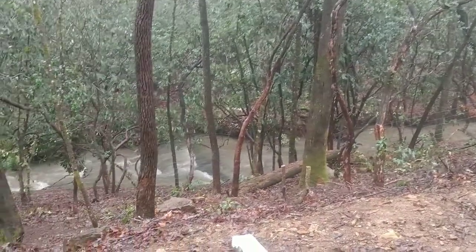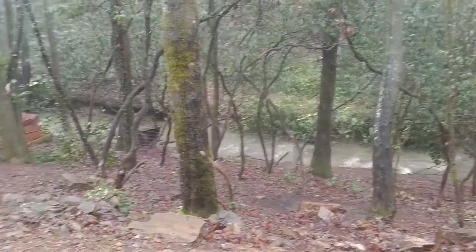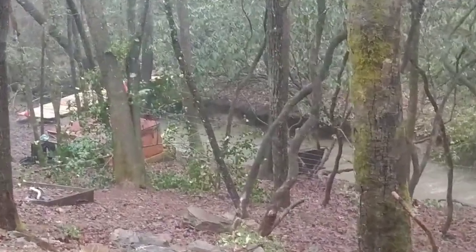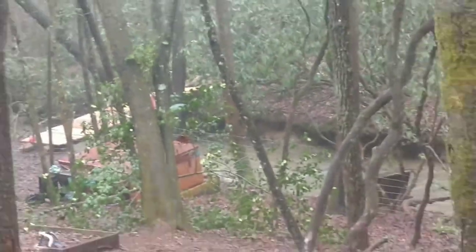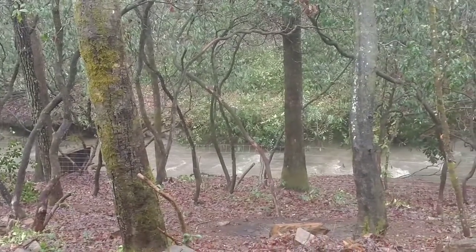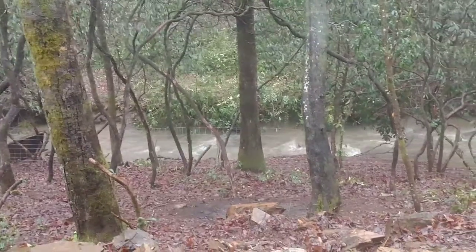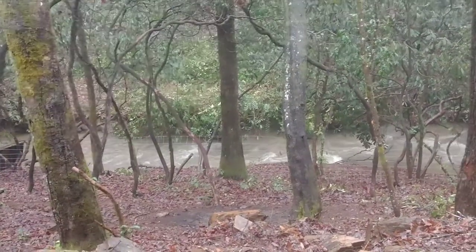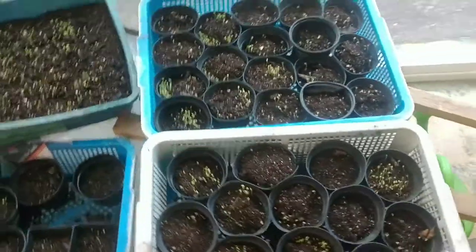Rainy day today, so I'm working inside more than anything. The dogs won't be doing too much today. There's a bridge we made maybe two weeks ago — water is gonna get nowhere near it. This water will go from six inches to a foot deep to those banks, which are four or five feet, within half an hour. It rises really fast, so I'm gonna close that since I'm hanging out inside mostly.